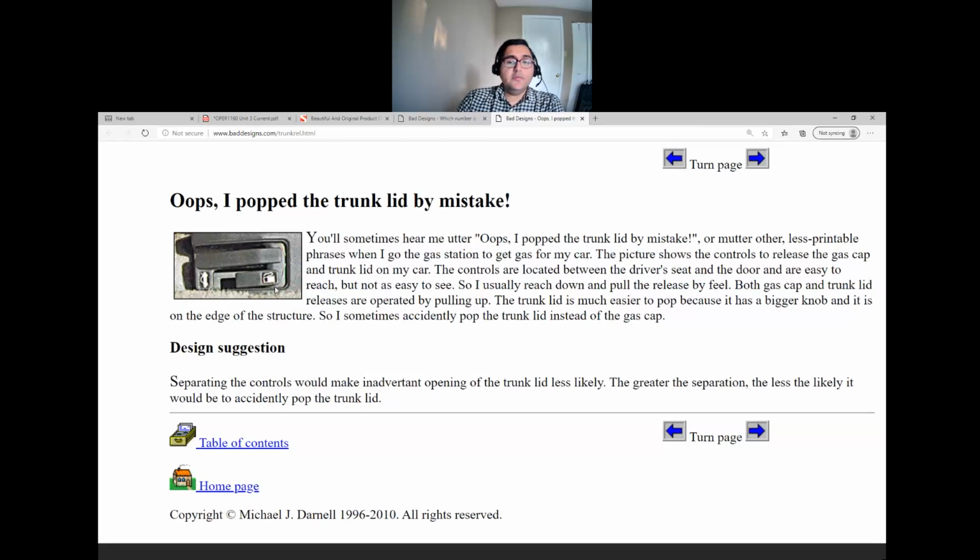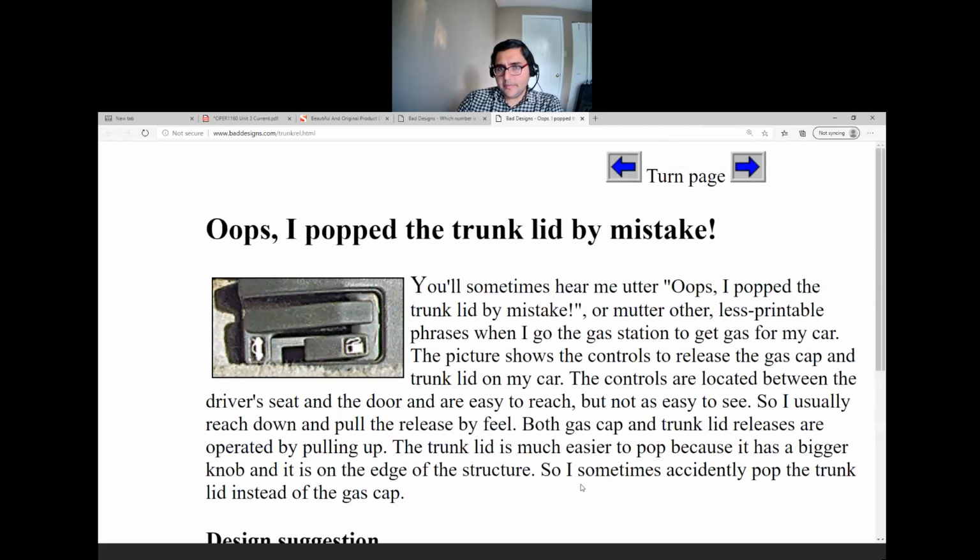Let me show another example, which is another common thing you will encounter in your day-to-day life. For example, this one. You go to a gas station and you're driving, trying to pull out the knob. There are two things present next to each other: one for opening the gas, for filling the gas, and the other for opening the trunk lid. There's a high probability, and in my Nissan it's almost always kept below. I really cannot see it unless I just look like this.